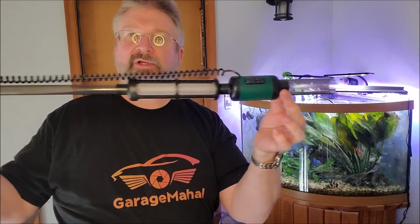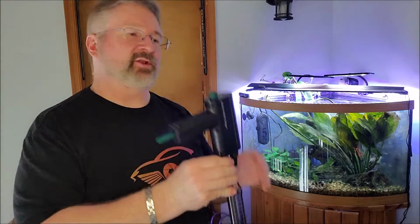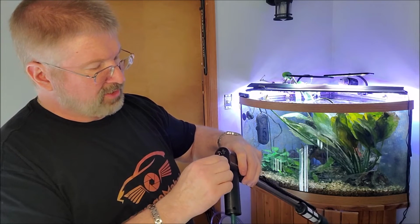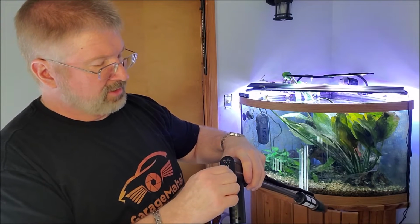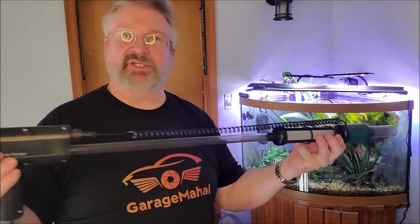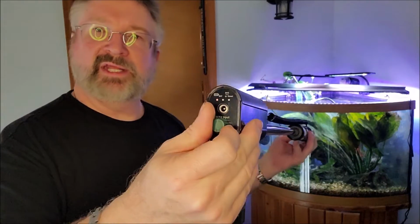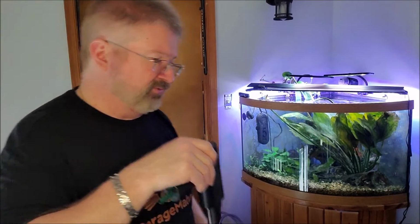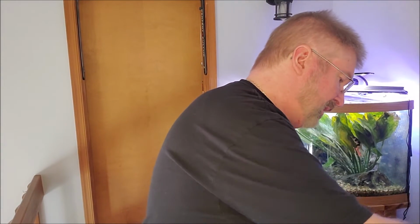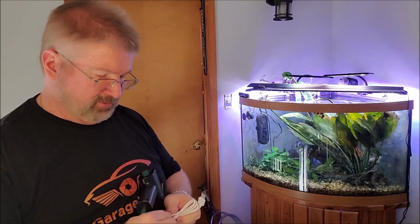So far, it looks like a spaceship as we're going through. You can see how that all lines up. And then this is going to be your adjustment at the end. You turn it on and then turn it off. And it does have a battery with it. I don't know if you can hear that, but I don't have any electrical connections hooked up to it so far. So you can hook it up and operate it while it's charging. That's very useful.